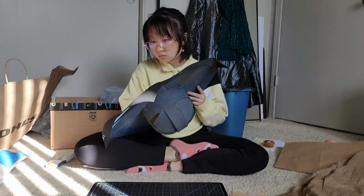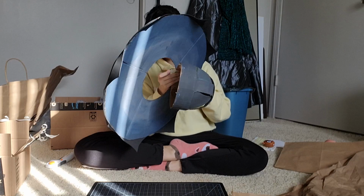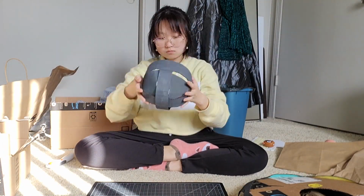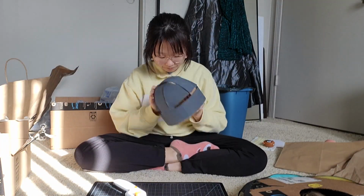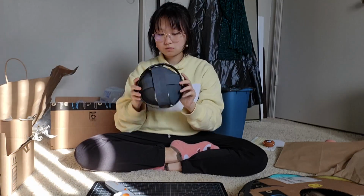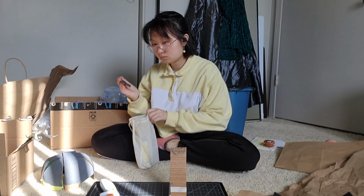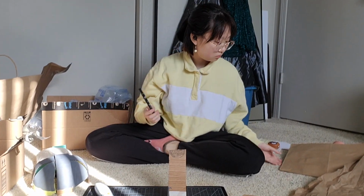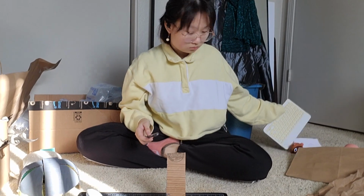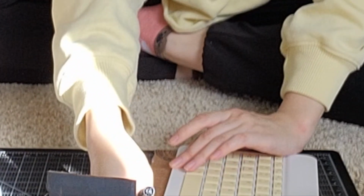So here I'm deconstructing the hat because I wanted to keep the top of the hat and just scrap the rim of the hat. So yeah, here's just me deconstructing it. And also I don't know why I'm using my keyboard as a ruler. Do not ask.